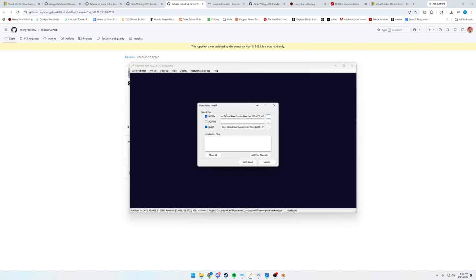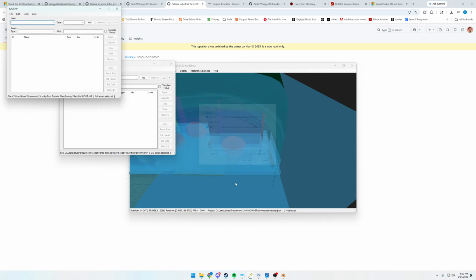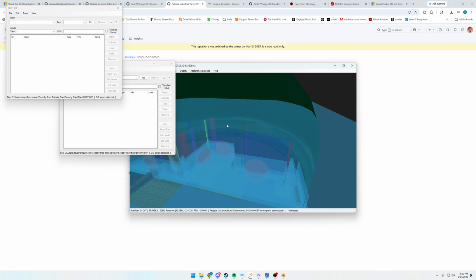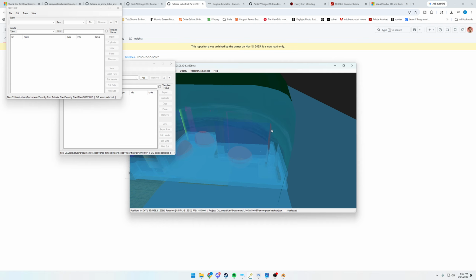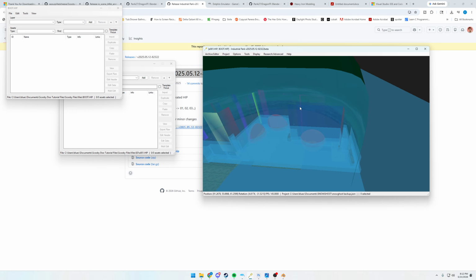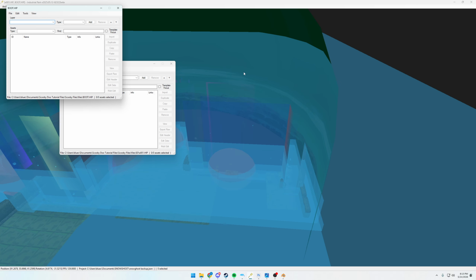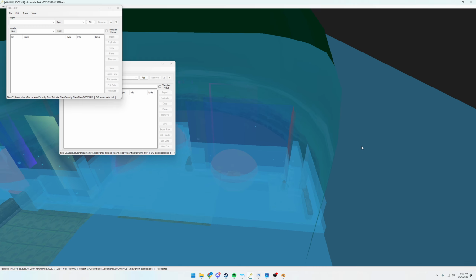I'm going to click open level. Now, you'll notice that there's an error that pops up. Just click OK and click OK again. You're always going to have errors when you're using anything in this program. Wow, this looks crazy, you might be thinking. Yeah, it does look crazy because it's showing all the data, and we can change this. It is not going to look like this in a minute here, but I want to show you how to control the program. And for one, if you maximize, it'll be easier to see.